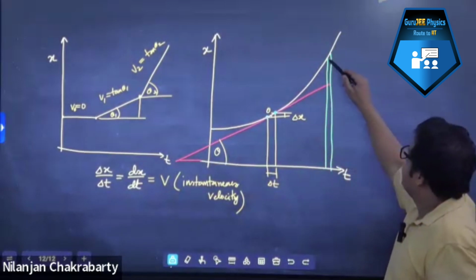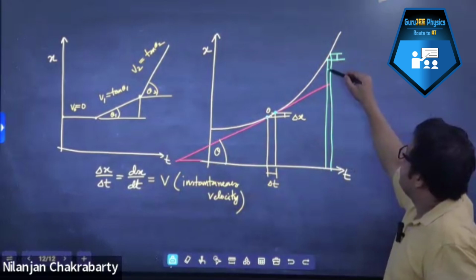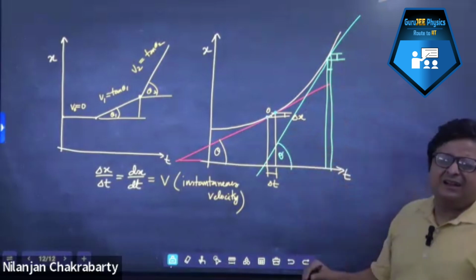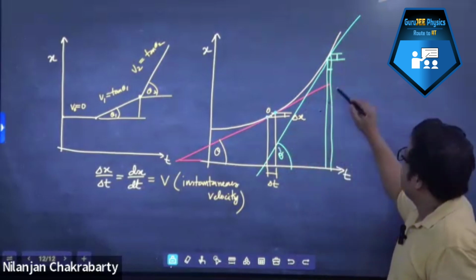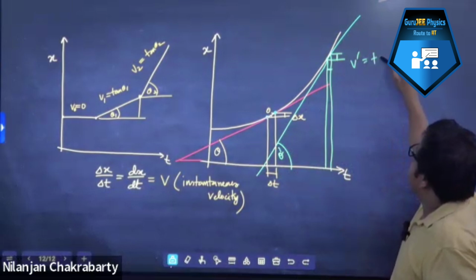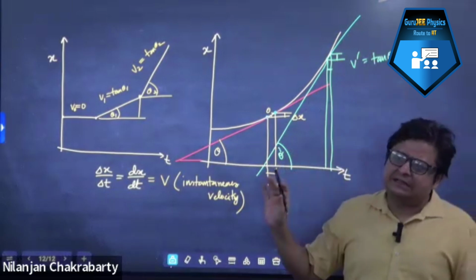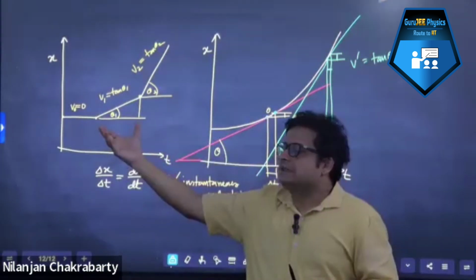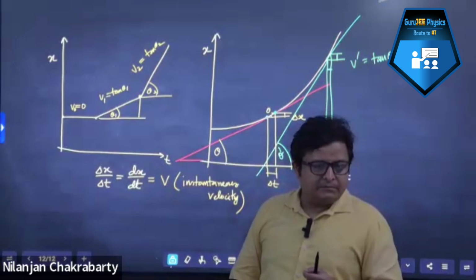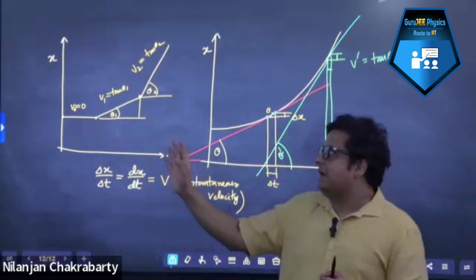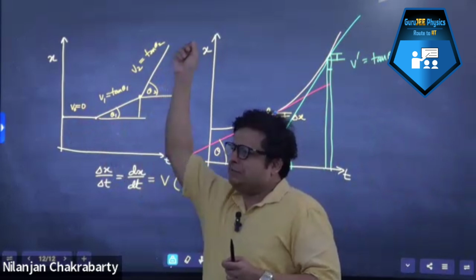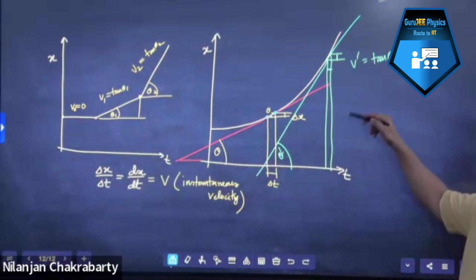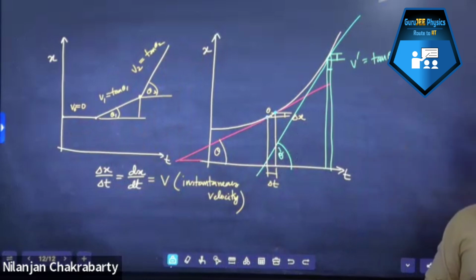Small interval, see this dx by dt, tangent. This is tan theta dash, this is class 10 level actually. What I have done, instead of these large gaps, I have decreased the gaps. Instead of this large gap, I have made it continuous, means small straight lines make a curve like that. So this is tan theta dash.